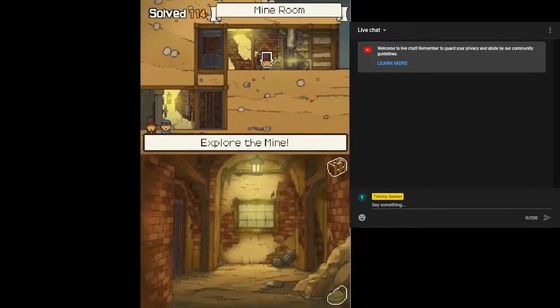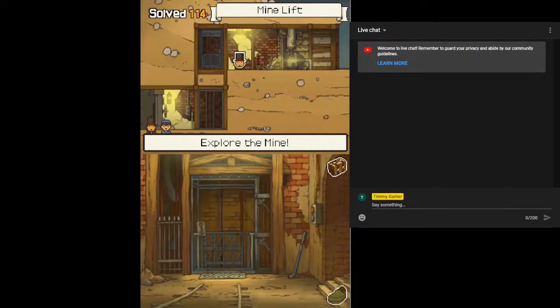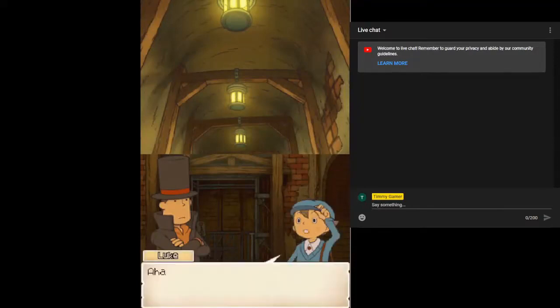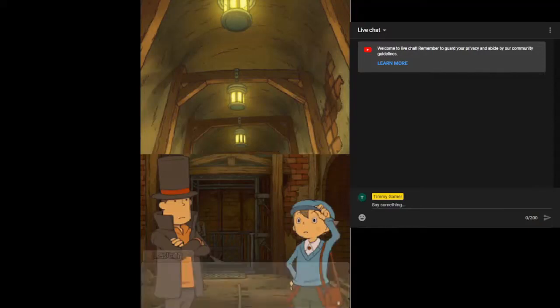Hey, we're going over here. Alrighty. We'll need to get this lift running again if we want to head further into the mine, but how to do that? Aha! I see some severed wires over there. I bet they're the reason the lift isn't moving.